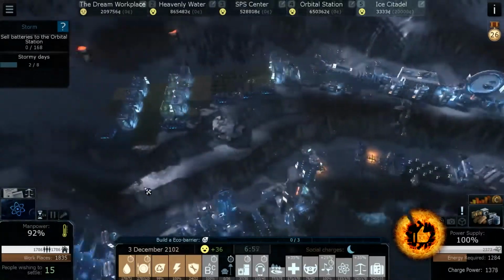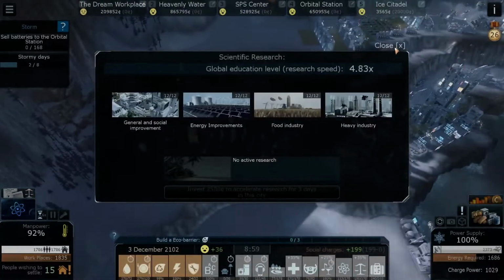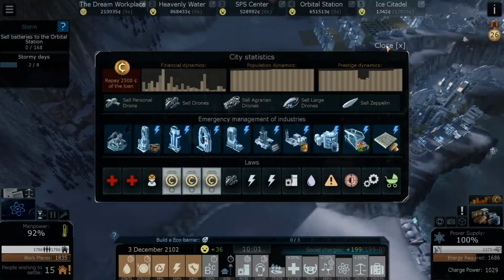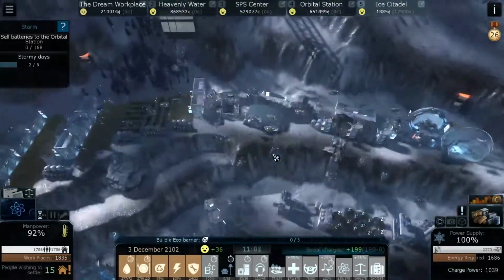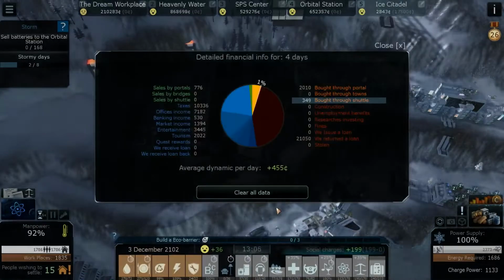92% manpower, that is fine. It is very good. Repay more loan and more and more and more. Go, go, go, loan. Ooh, I can't wait till we have no loan. Then we're gonna get plenty of money. I think we're probably making the money fastest here.